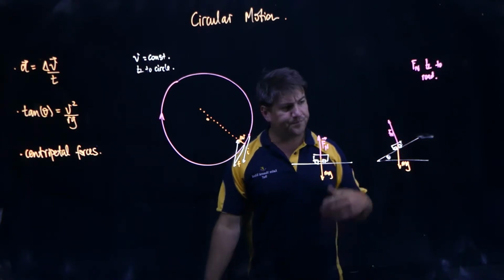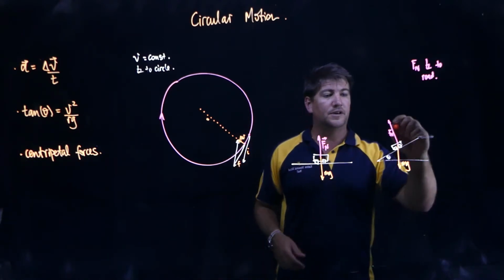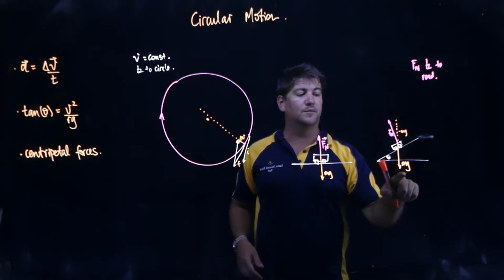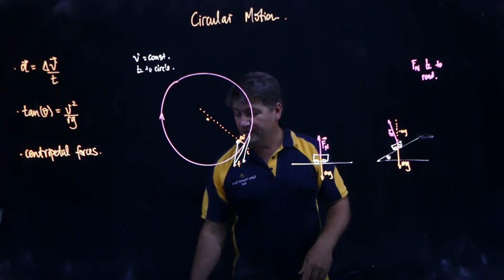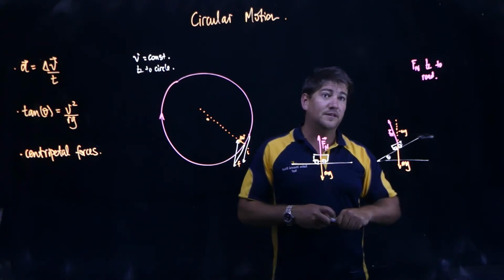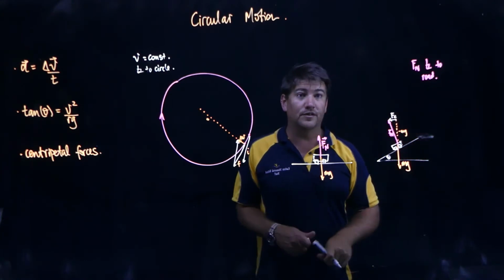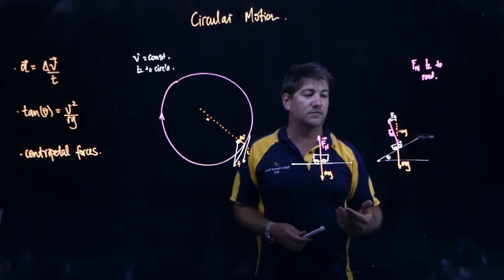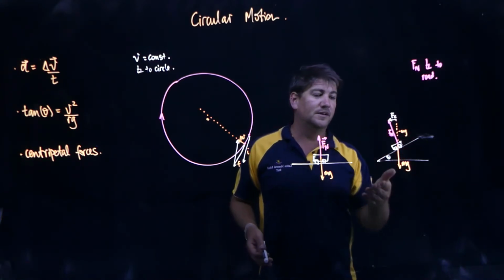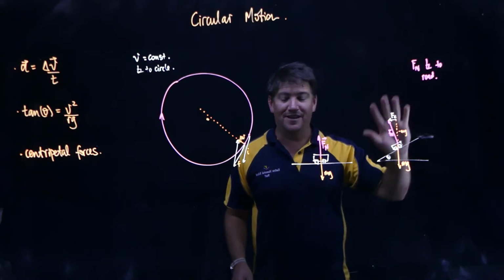Alright, that normal force has to still cancel out gravity, otherwise we're going to be sinking into the road. So the vertical component of the normal force is equal and opposite to the gravitational force. Now what that means is that we've got this tiny little bit of leftover, and this tiny little bit of leftover is directed, as you can see, hopefully towards the centre of the circle here. So as this car's driving around this banked track, there's going to be a force that's helping it steer that way. I want to say left or right because that's my right hand, not my left hand.